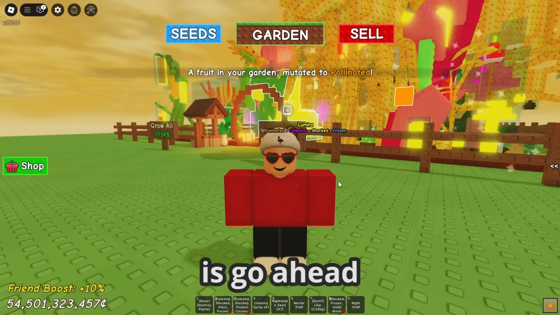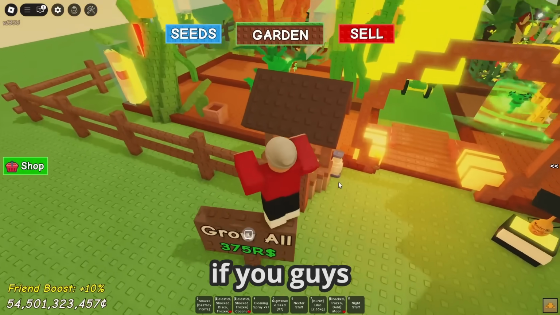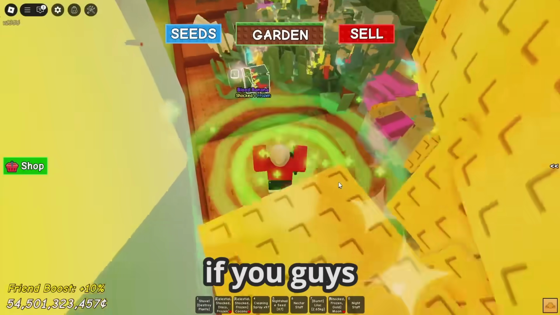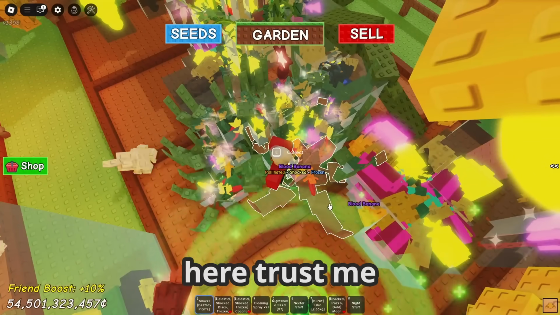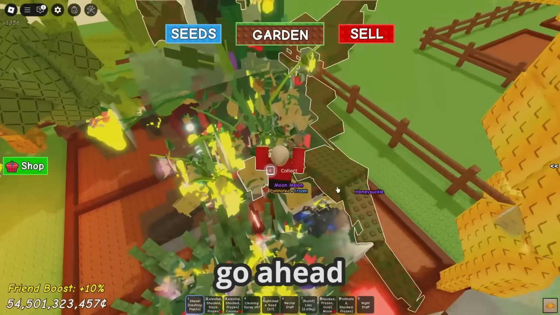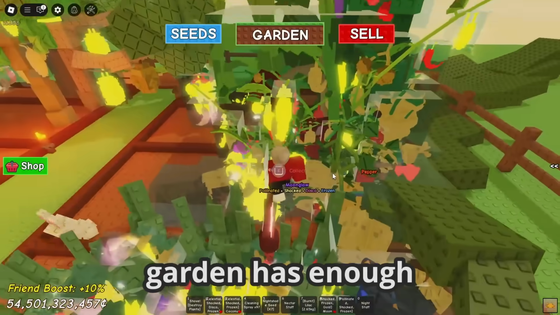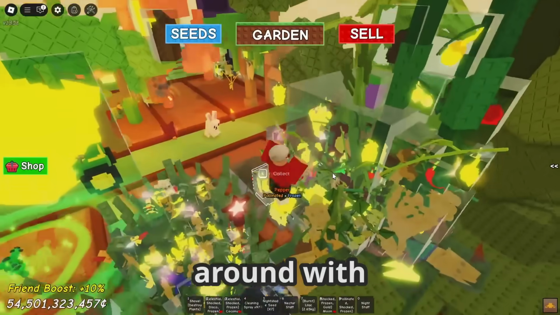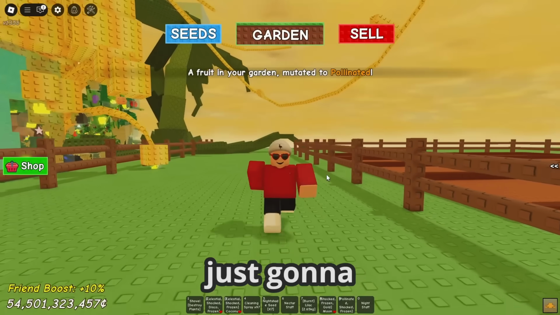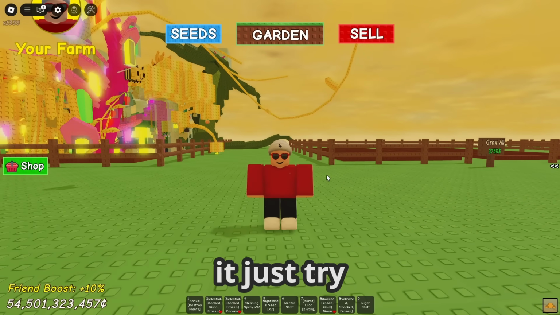Our next tip is go ahead and clean your garden. I know this is difficult, I know I already mentioned this, but guys, if you have a bunch of unwanted plants in your garden, go ahead and clean it up, bro. If you have a mess like I do right over here, trust me, you don't need this many blood bananas, right? Go ahead and delete a few of them, just remove a few, and this ensures that your garden has enough space so that you can actually walk around in it, and it's easier to find the plants you are actually looking for. It's just gonna make your garden a lot less overwhelming, and trust me, man, you're gonna love it. Just try doing it yourself.